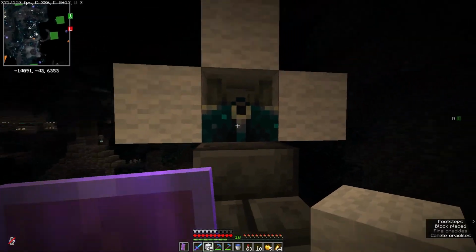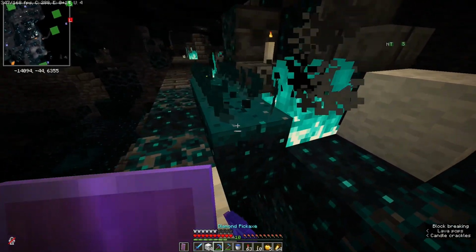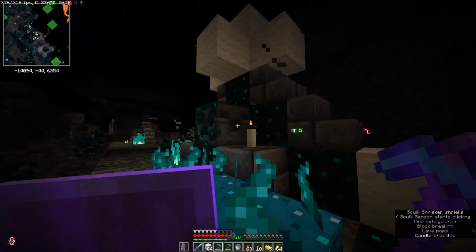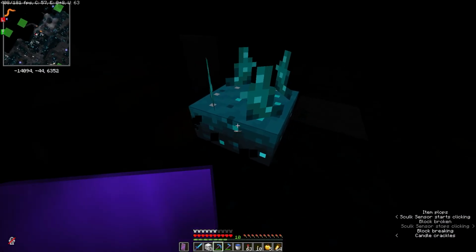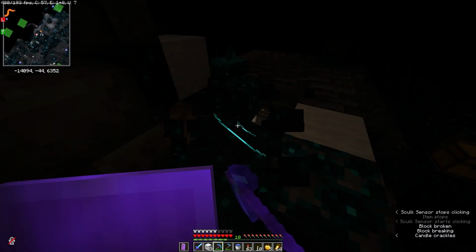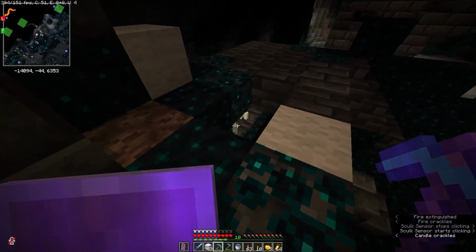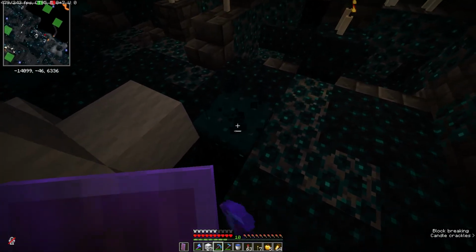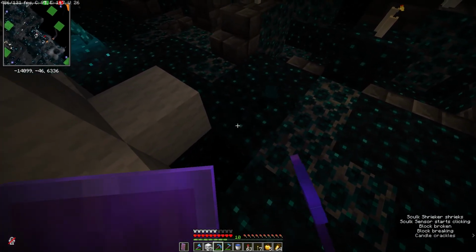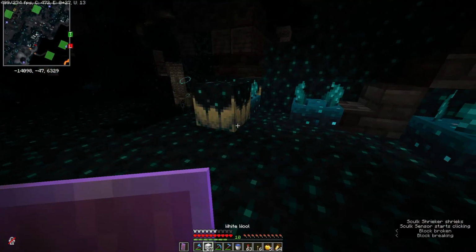Uh-oh! It's gonna surround this thing. Oh Christ! Okay, I've completely covered it in wool now. It shouldn't do any more shrieking. I do not want to tempt fate, though. Ooh, skeleton skull. Chests! Really could have done with bringing silk touch. Uh-oh! It's evil. I can't believe they hid it down there. Uh-oh.